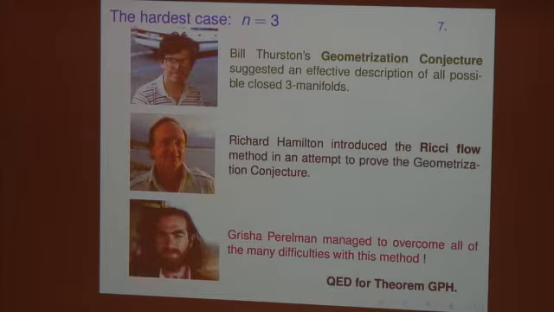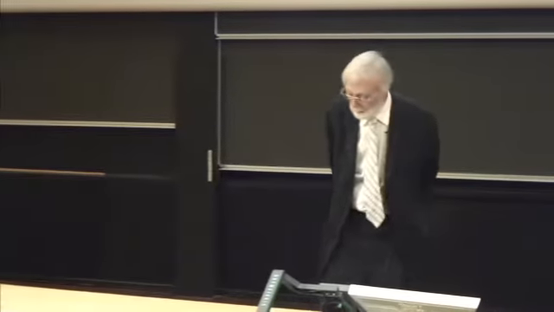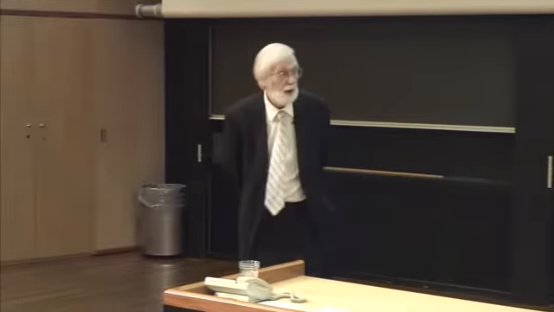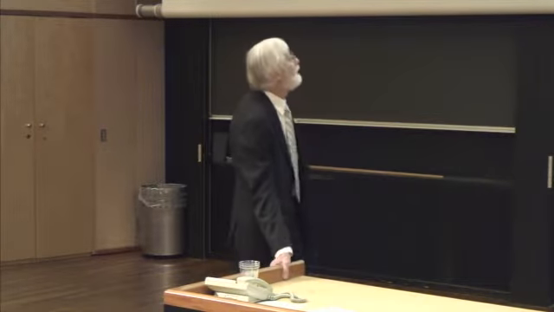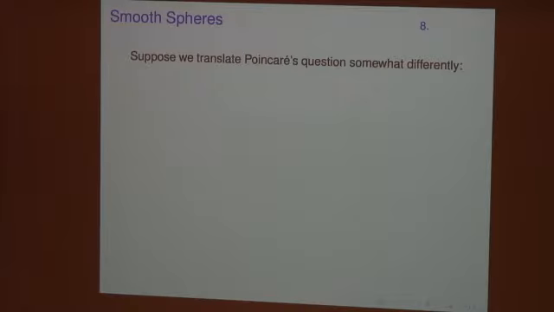Well, what I want to go on to now is to ask what happens if we, instead of just looking at raw topology, look at a smooth structure. The point is, I quoted the original question of Poincare precisely because I wanted to emphasize that it's not totally clear what he meant. He had studied smooth manifolds, topological manifolds. The terminology hadn't become fixed yet, so one could really interpret his original question in other ways.